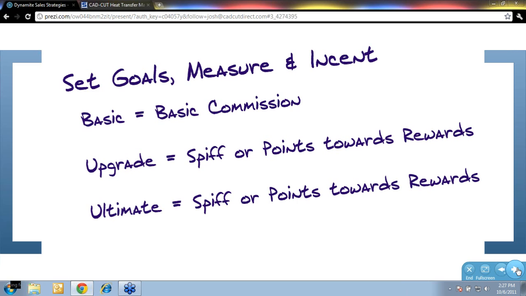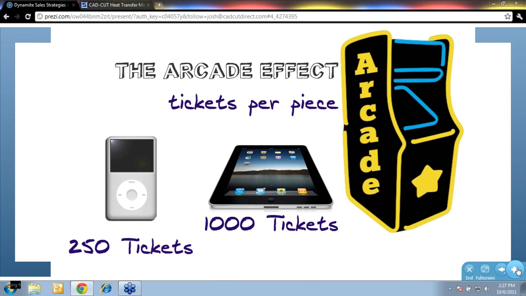So have some different things set up for your staff, and it can be pretty inexpensive stuff. So basically, if they make an upgrade sale, maybe give them 1 ticket. If they make an ultimate upgrade sale, give them 2 tickets for every one they make. And then have some desired items like iPods, iPads, different electronics or things, and obviously figure out what it costs you and how much more additional profit you make for the upgrade, but then award them tickets to where they can redeem them.